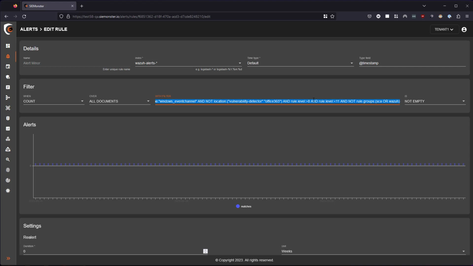So positive matching means you look for a specific field with a specific value, and negative matching means that you're excluding a specific field with a specific value. A hybrid means that you're using a combination of the two to be more efficient. And the reason you do that is because it allows you to hone the rules specific to your needs, so that you don't flood the events dashboard with events that the SOC will never be able to process.